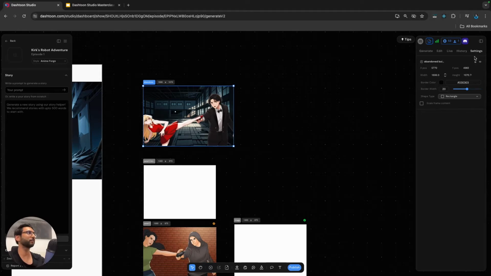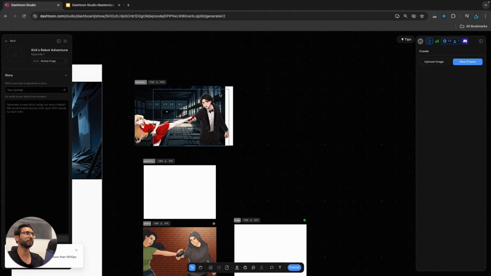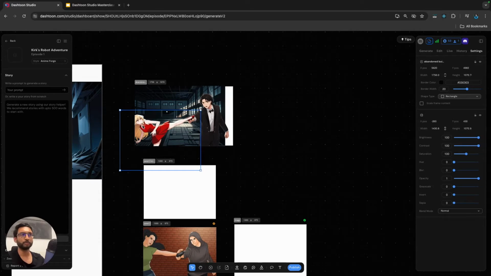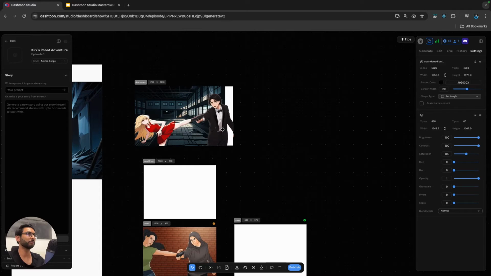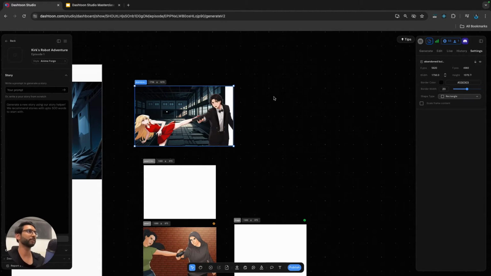So I'm going to select the frame, go to settings, disable scale frame content, and increase the width of the frame by just a little. Okay, so this lets me move this image a little bit. There. Okay, and I want to fill up this black background, right?